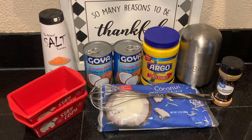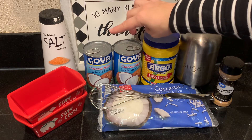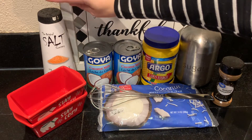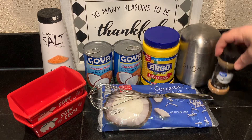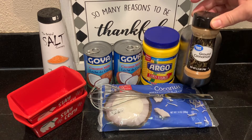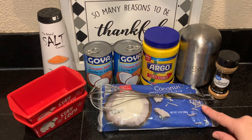These are the only ingredients we are going to use to make this amazing tembleque dessert. We're going to need about two-thirds of a cup of sugar, half a cup of cornstarch, two cans of coconut milk, a pinch of salt — do not skip the salt, it gives it that extra something — some ground cinnamon for garnishing on top, and I like to use sweetened coconut flakes to garnish on top as well, though that's optional.